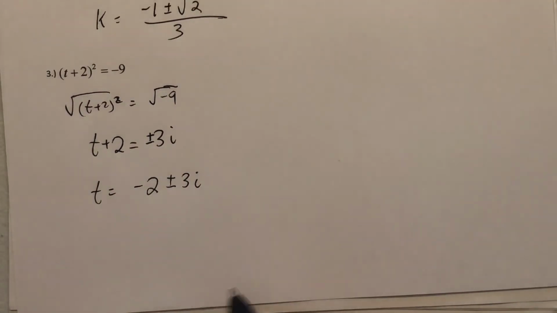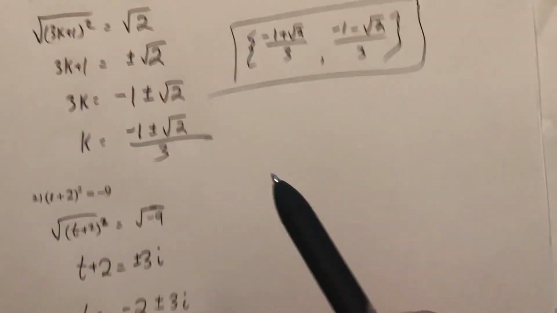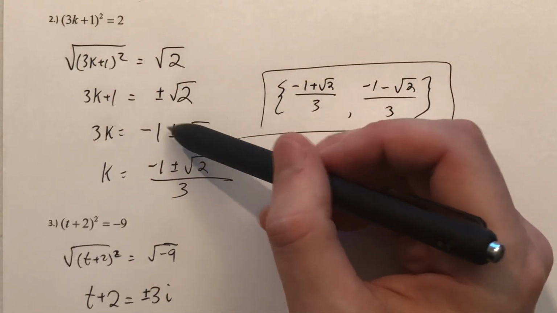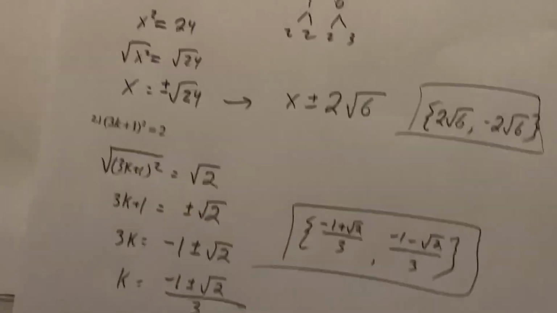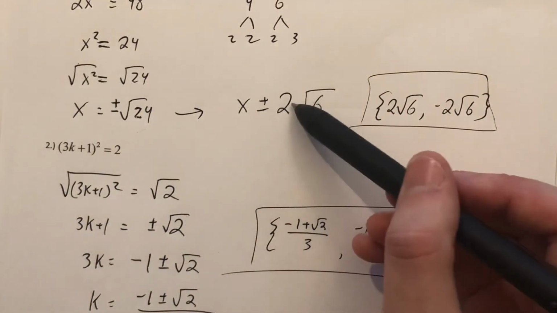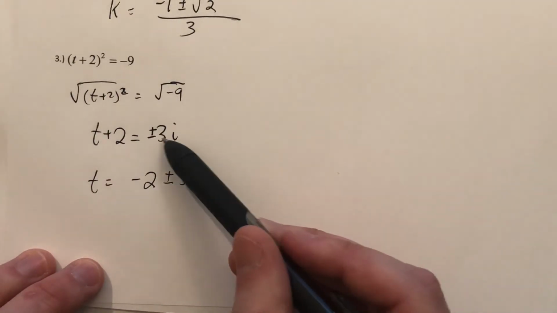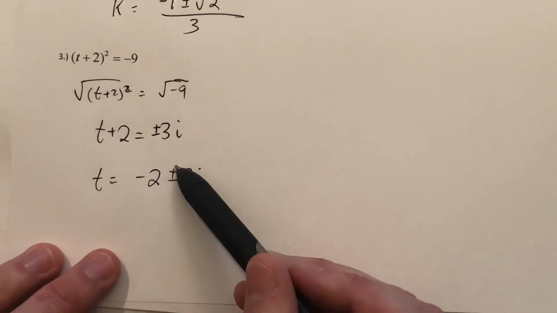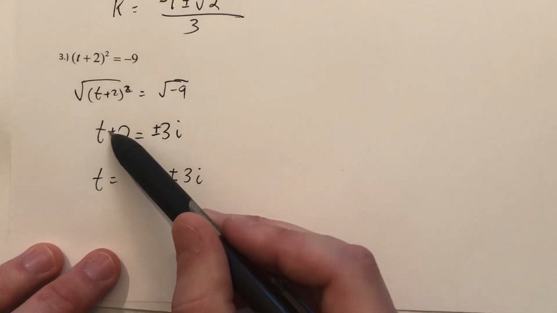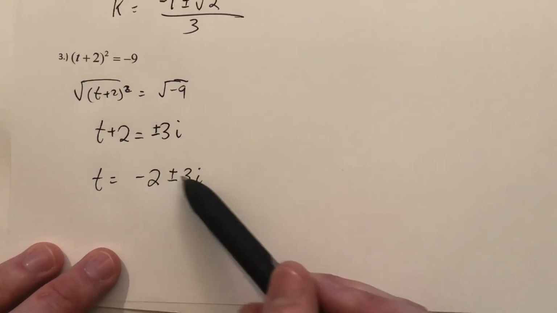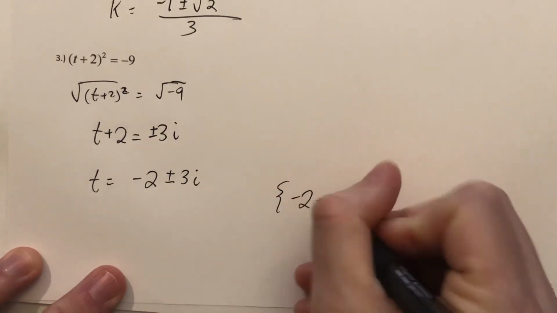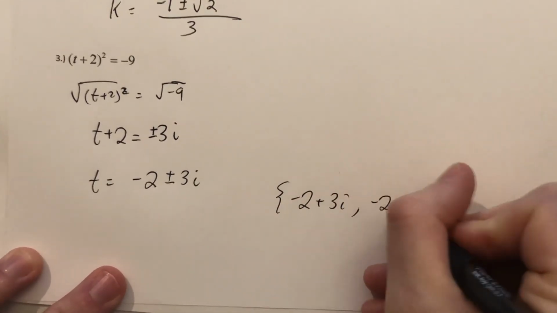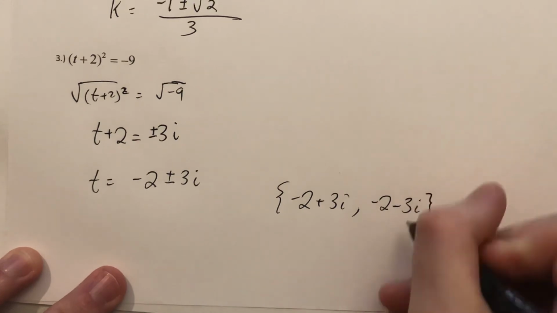It's important to notice, again, I'll just point out for both of them, the plus or minus stayed out front of any of these radicals, right? So the first example there, we didn't put the plus or minus between the 2 and the root 6. We don't put the plus or minus between the 3 and the i. It sits in front of that term you got, but when you move other terms over, then it's separating those terms. And so that gives us negative 2 plus 3i and negative 2 minus 3i.